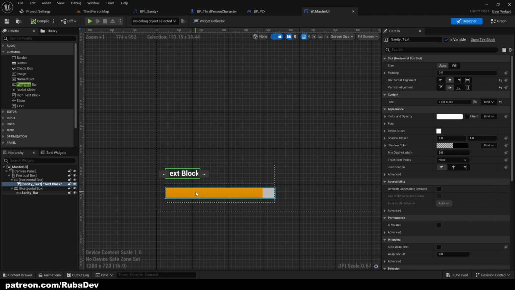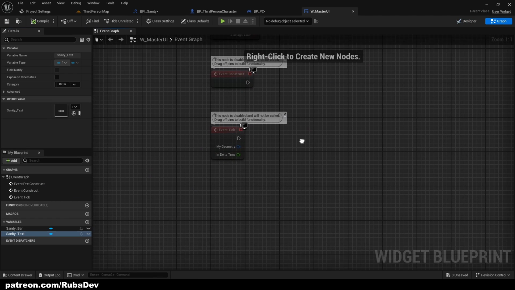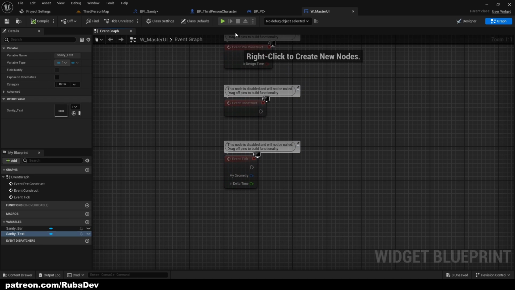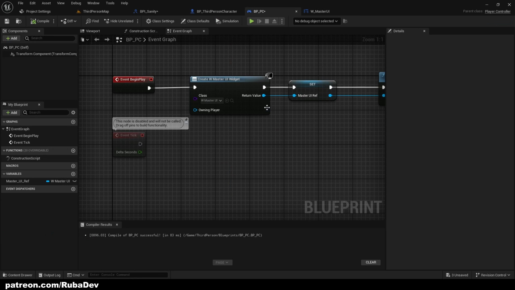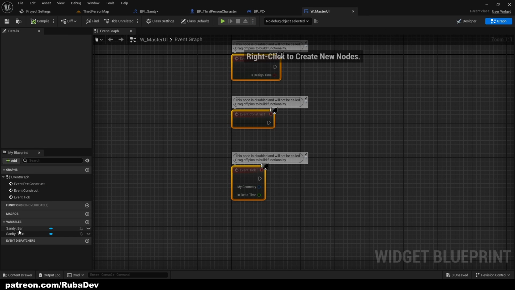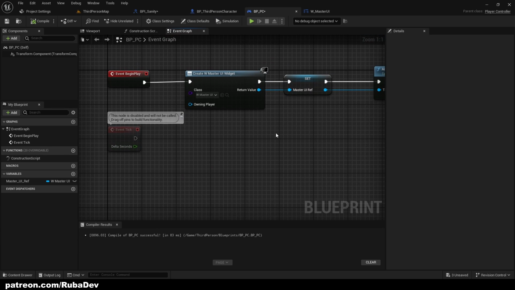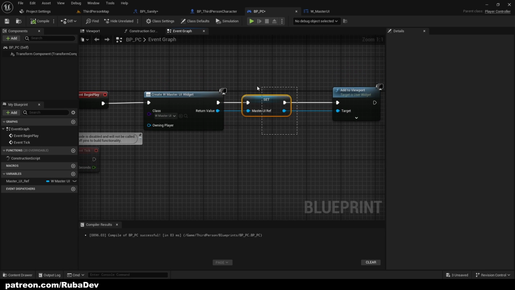Also here, we have a text that we are also going to update. So what we can do is, usually I like doing this stuff in my player controller, but you can also update it here. But I just prefer it in the player controller. So how we can access those variables is, now that we created the widget in the player controller, we have the reference that's completely valid.